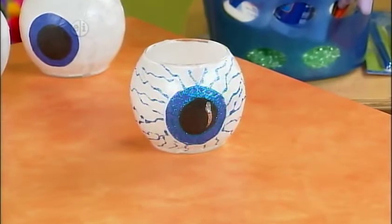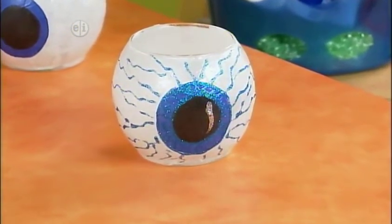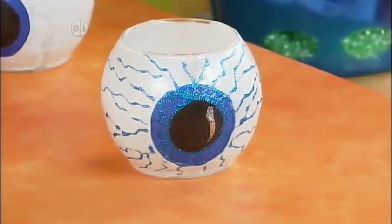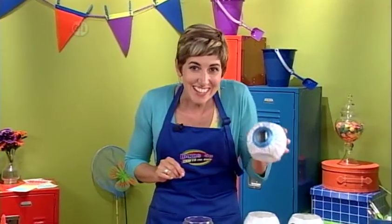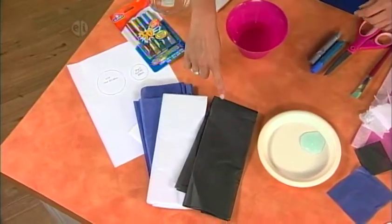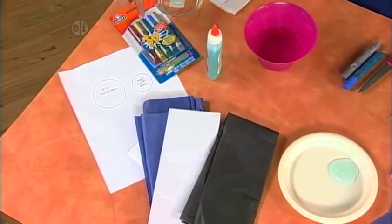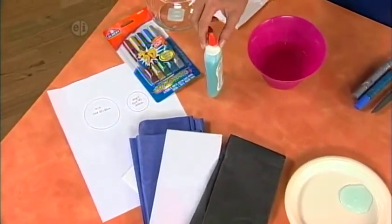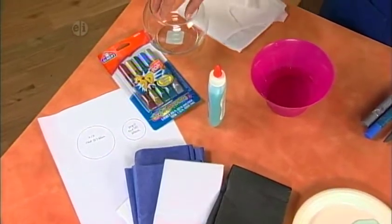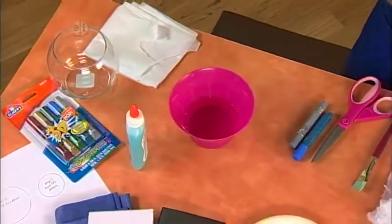This giant eye is staring right at you, perfect for Halloween or when you just want to add a little fright to every day. Isn't it kind of scary? Let's see what we need to make it. You'll need some tissue paper in blue, white, and black. The patterns for the eye on our website. Glitter pens. Clear school glue. A glass bowl. And I think we're ready to get started. Oh, you'll also need some paintbrushes.